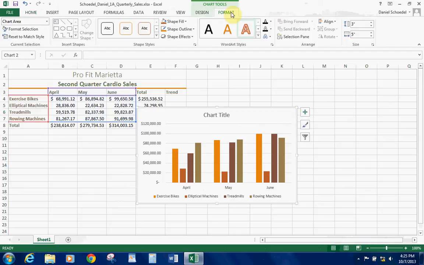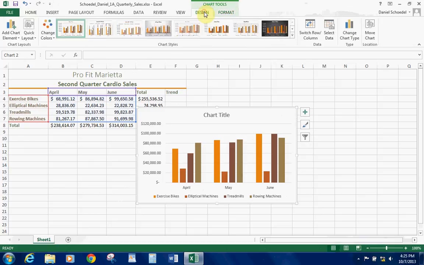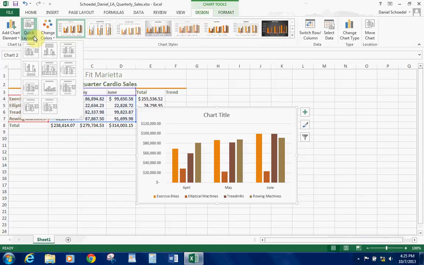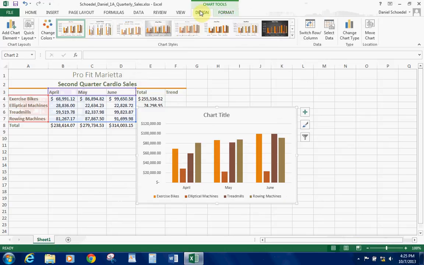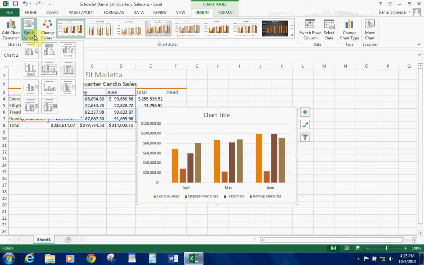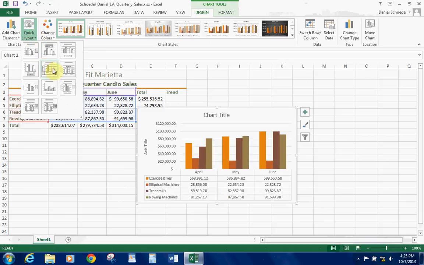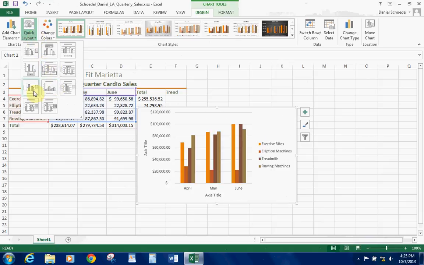Okay, so let's go to the Home tab and go to Quick Layout. What the Quick Layout does is it gives you essentially preset layouts. Later on in the lessons, we'll be looking at the Format tab, where you can actually format specific items. But for the present moment, we're going to go to Quick Layout, and just put your cursor over top of the different layouts, and it shows you all the different things that are done here. You can look at.